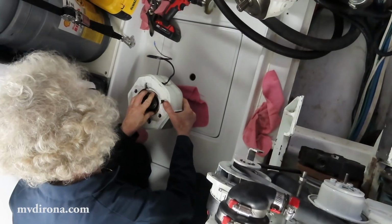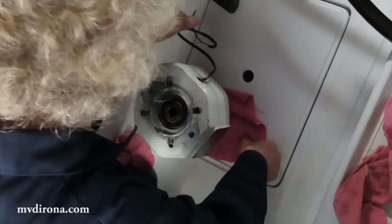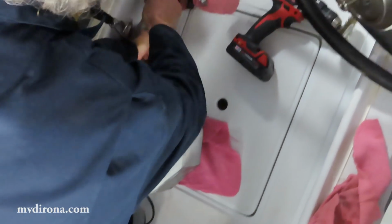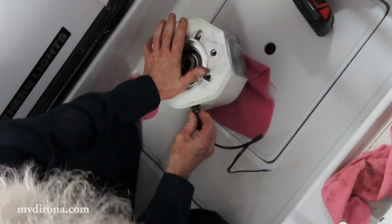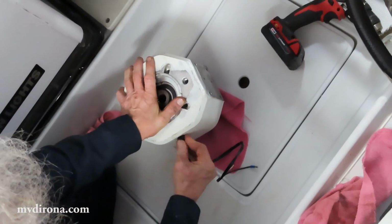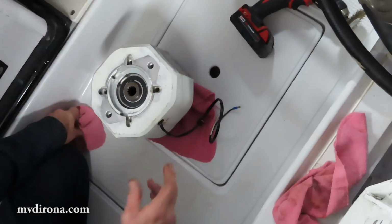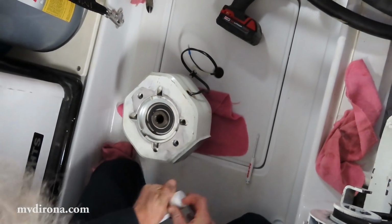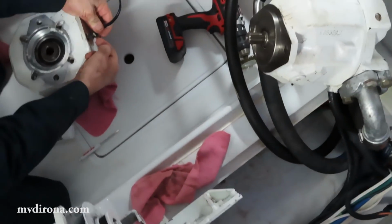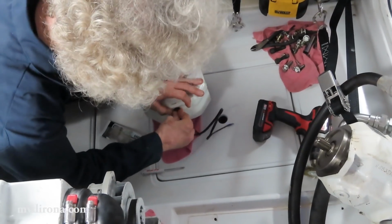Now I'm just trying to get this aligned properly. That's close, but not quite. That's perfect. Right about there. Okay, so that's now the way I want that to be. I have to get the rubber boot that goes on here. I'm just going to get a little bit of silicone and a screwdriver to lightly feed that into place. In order to get that rubber boot on there, I just wanted to lubricate it a little bit with silicone. And now feed the boot in there.